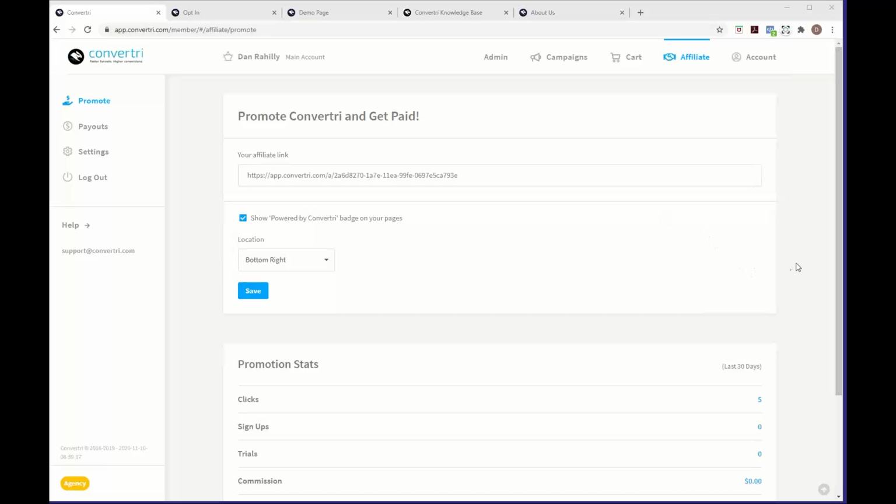And Ronnie's asking, adding opt-in people, so people have opted into your autoresponder list for future communication. Does that happen automatically? Yeah, that will basically be done by your autoresponder service. Once you've set up your list, if they're added to that list, you can then target them in the future. They'll be stored in your service, so you've got their email then, and you can either set up automatic responses or weekly emails. Obviously, it depends how you want to do that. But I'd recommend looking into your specific autoresponder software for more information on that. But yeah, that will pretty much happen automatically depending on how you've got it set up.